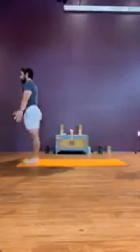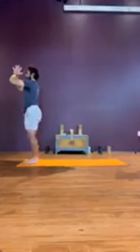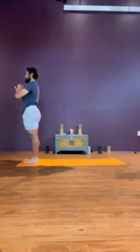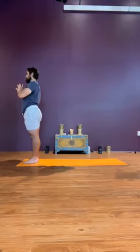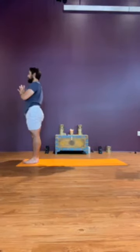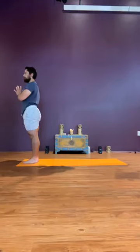Inhale, right foot meets left at the top of the mat. Reach the arms up, lengthen. Exhale, hands to prayer in front of the chest. Take 2 breaths here, letting the spine re-lengthen and stand tall. Draw the shoulders back, stay grounded in the feet. Last breath here, deep inhale. Long exhale.